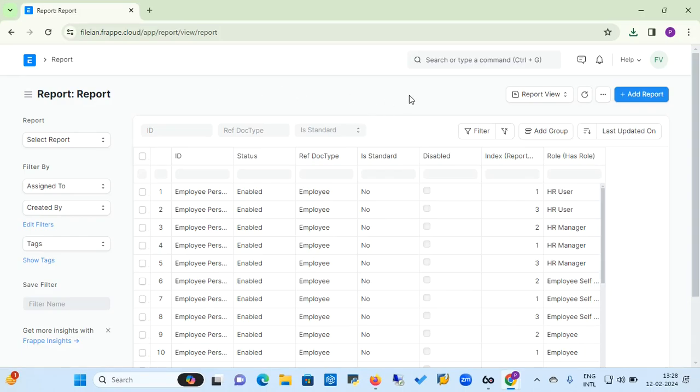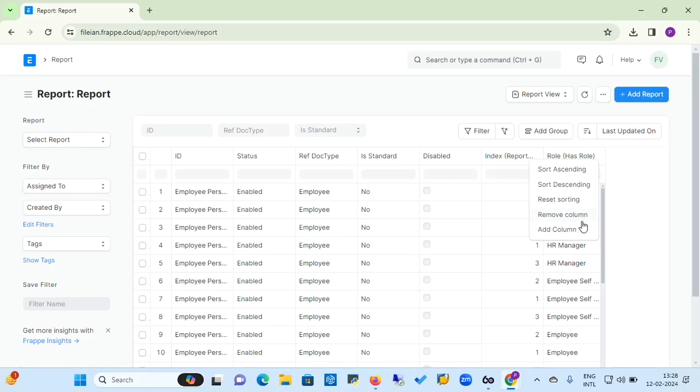Also, if you want to make a customization or add some columns, there are two ways to add columns in the current report view. First of all, you need to go to the header portion of any column and you will see a drop down icon button available. You can click on that button and you will find some options. First is sort ascending, second sort descending, third reset sorting, fourth remove column, and fifth add column.